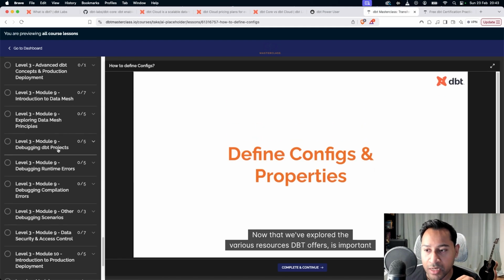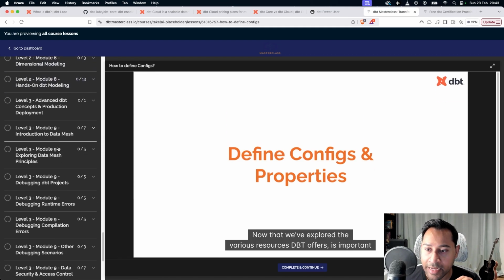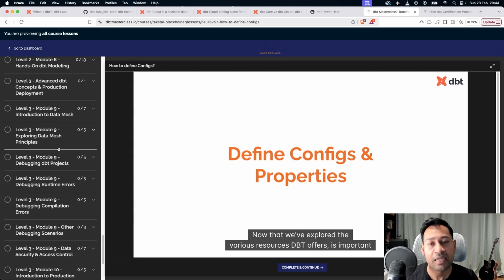And then level 3 is really exciting stuff for me specifically, because this is where I've seen a lot of people have this specific requirement, right? A lot of my students really love this section, because when we learn dbt, it's very much around just building dbt models and happy days.